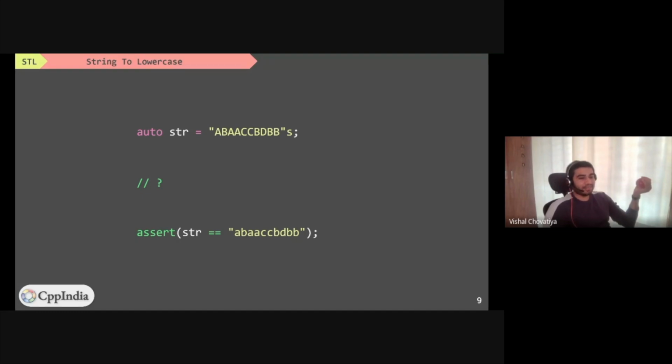Yes, transform. Yes, toLower is not the algorithm. I mean, it's kind of a function that expects a character. Yeah, so we can combine transform and toLower. There are lots of overloads to all the algorithms that I'm going to demonstrate here, but I will not explain all of them in detail, because then it will add complexity, like some introduced in 17, 14, and so on.